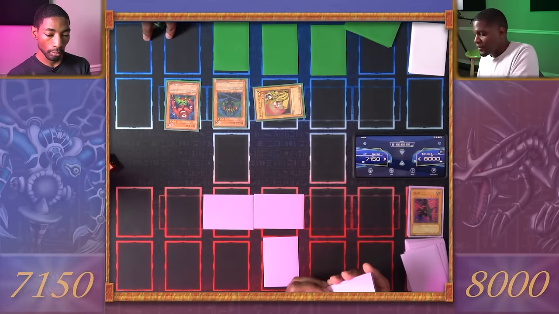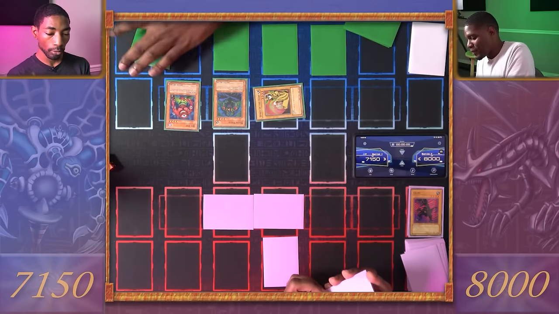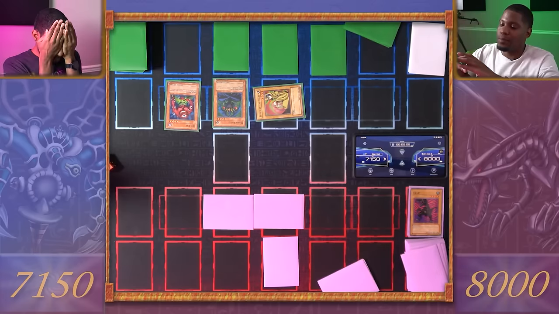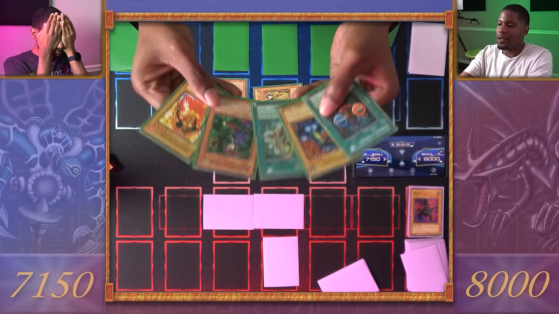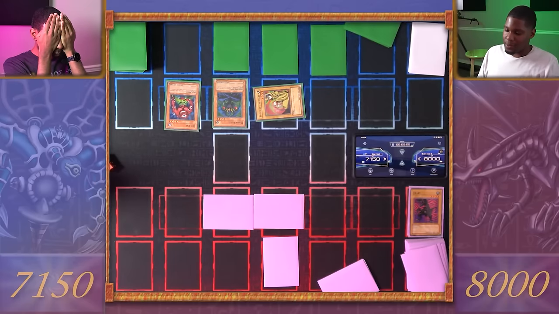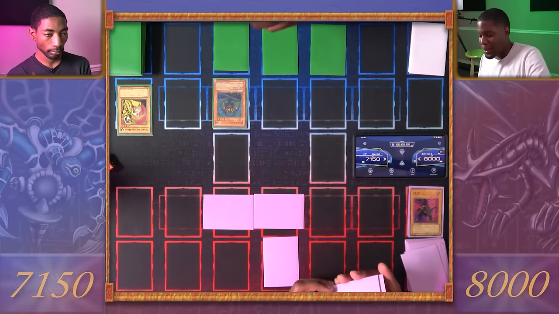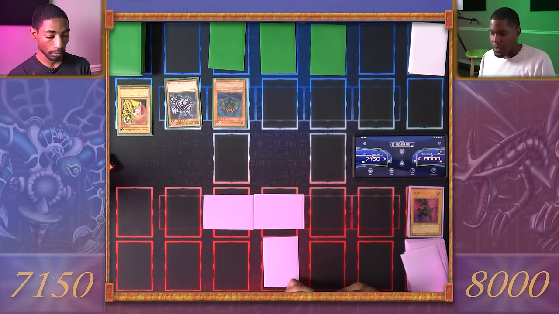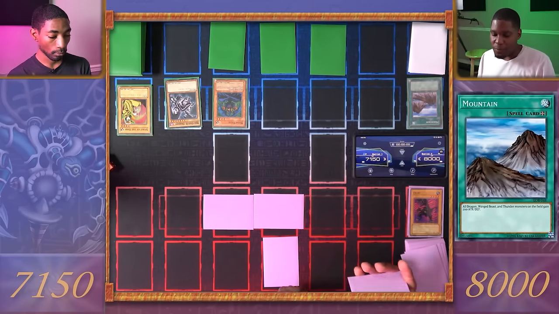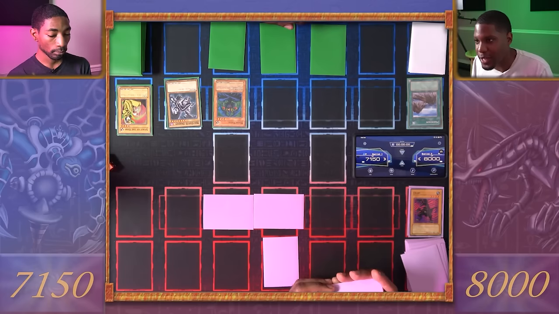Look at the top five. Rearrange them in any order I want. Well, very rude. I'll turn away so you can show the camera. I can't see. Guys, this is what I got, and I'm putting them in any order I want. I will tribute my spirit and my big eye for Red Eyes B Dragon. I bet you don't like that, huh? I don't like it, no. And I'll activate my field spell, Mountain, so all dragons and winged beasts and thunder gain 200 attack and defense.